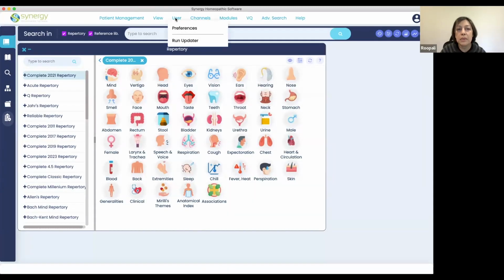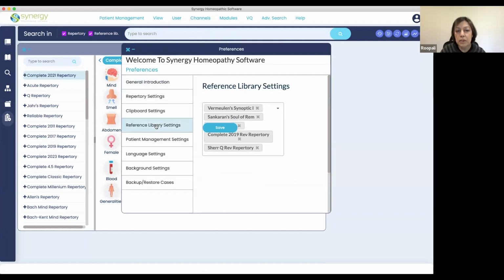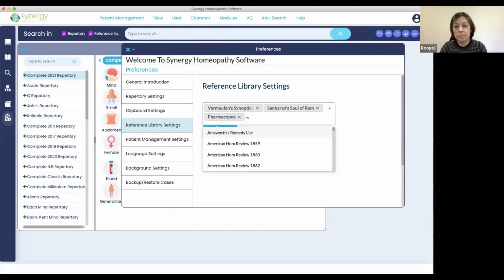And then the same thing, go back into preferences and then go to reference library. And then you can see I have 5 things saved here. So let me make the box a bit bigger. And so here I can type, let's say, Sankaran, for example.